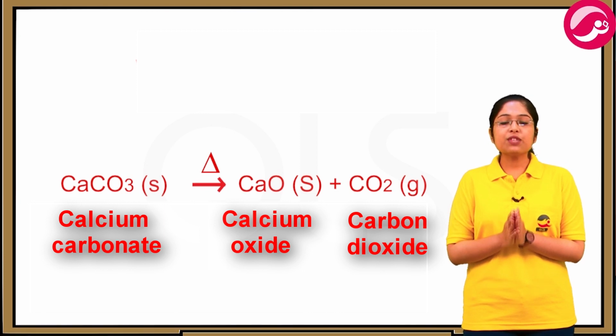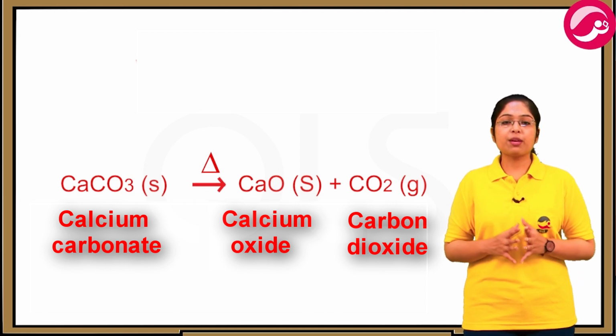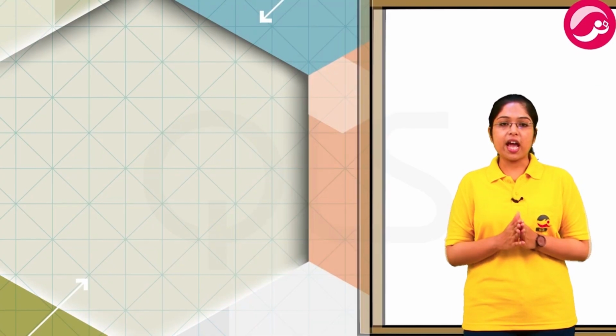So friends, this was all for writing a proper balanced chemical equation. In next class, we will learn about different types of chemical reaction. Hope you all have well understood this lesson, as this is the prerequisite of higher chemistry you all are going to study in next chapters in higher classes.